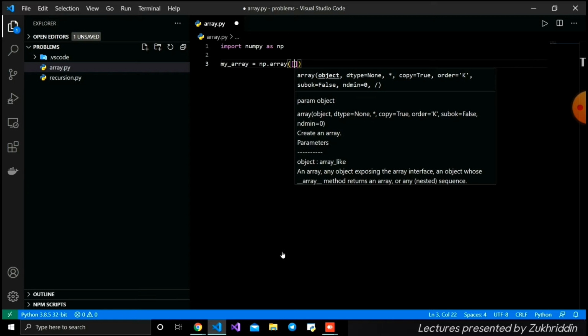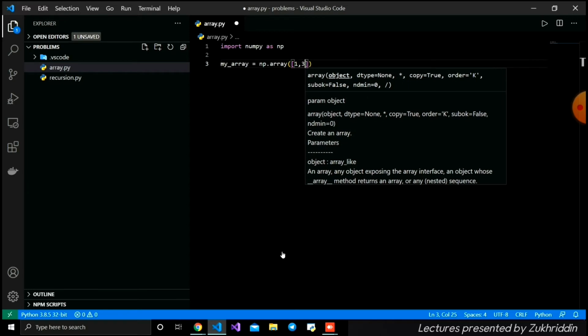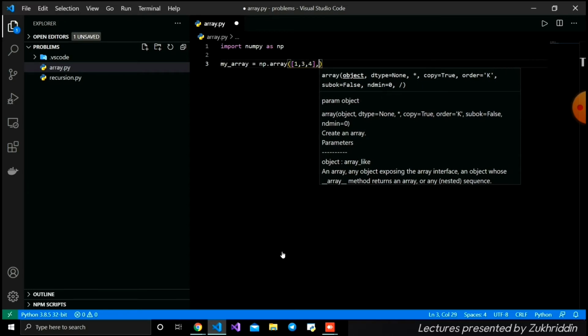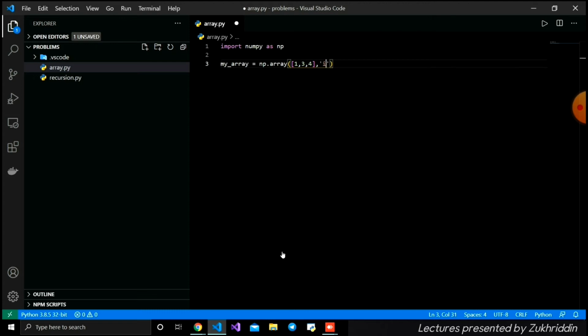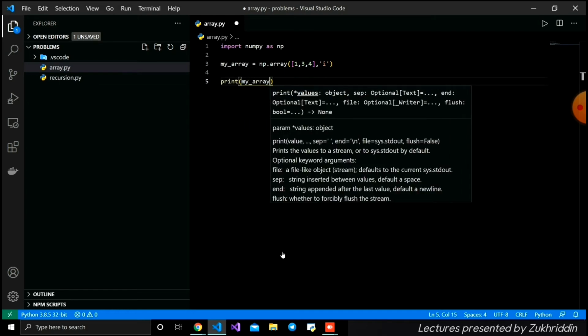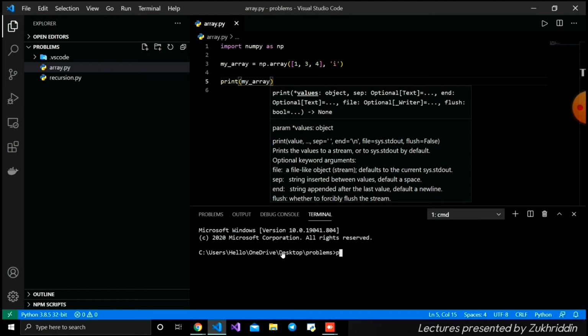Okay, therefore I'm going to store integer numbers, 1, 2, 3 and 4. Okay, and after that the comma, and you see here is the extension. It shows us what the data type of this array is, and I'm going to write inside a quote integer. Okay, I'm going to store integers in this array, and after that we're going to print this array on the terminal.